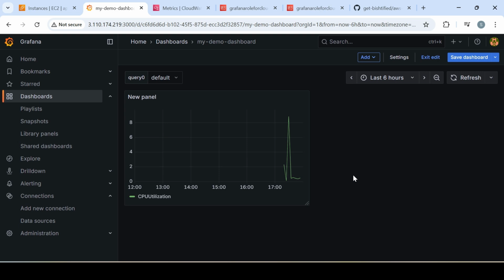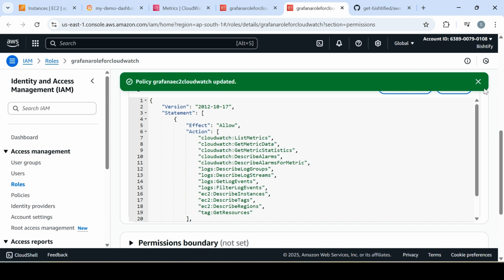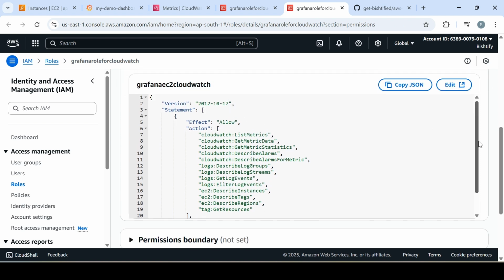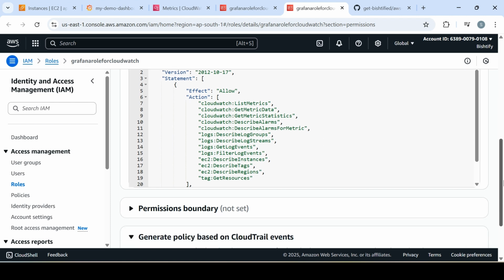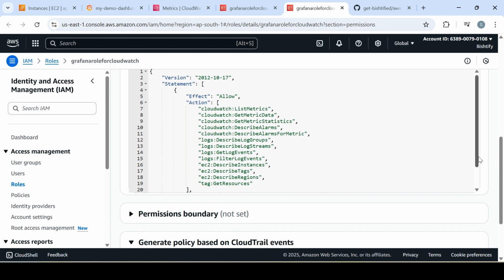So, when security comes into the picture, and that too best practices, what we get in mind is to have a secure environment, right? Restrictions on accessibility by the users, both external and internal. So, how we can maintain these security best practices is first, whatever role we have defined and attached for Grafana to retrieve metrics from CloudWatch and EC2, we should have some restrictions in place. And this is what we have put in here.